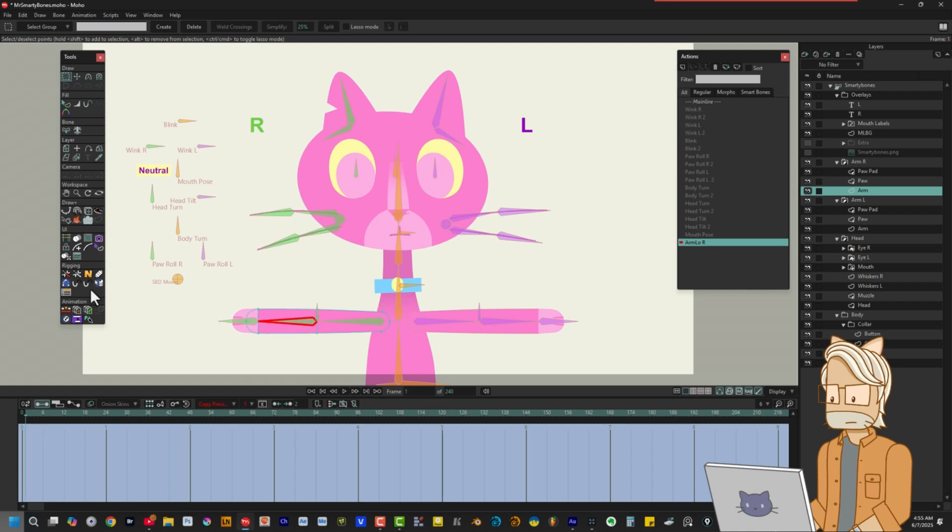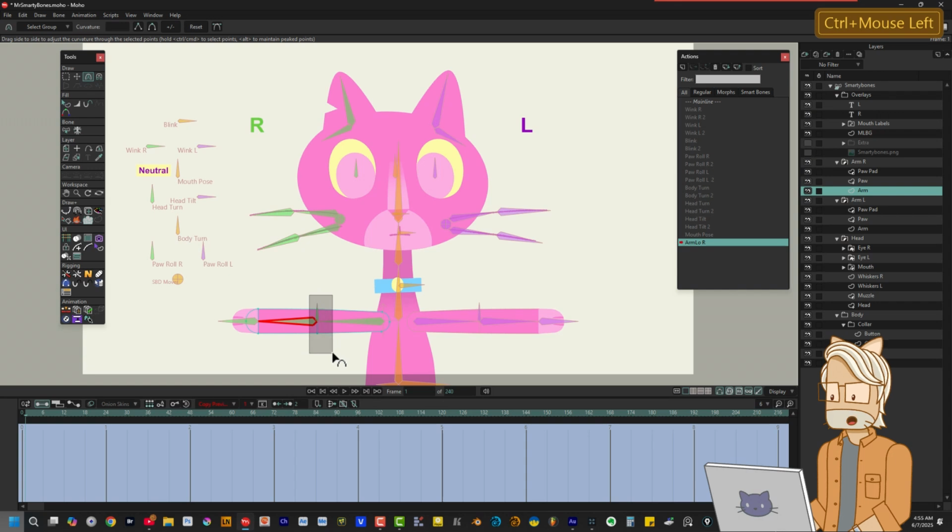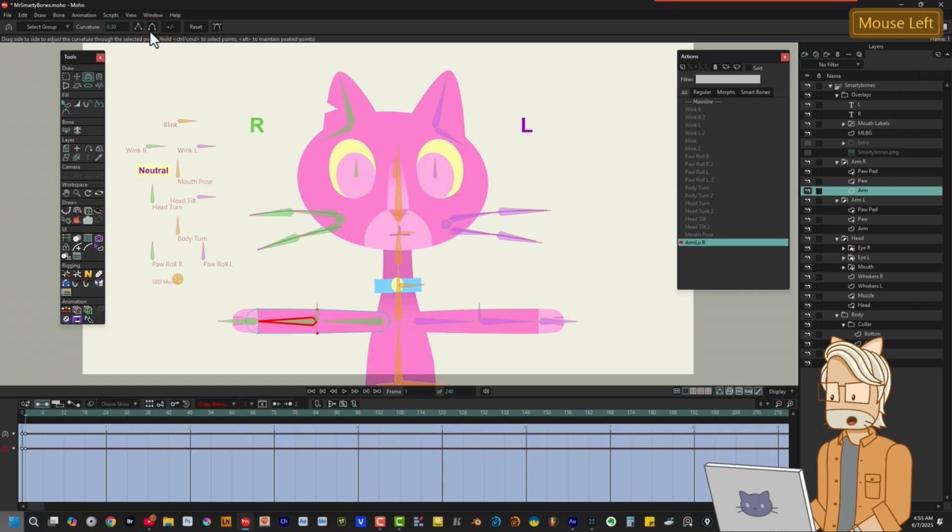Choose the Curvature tool. Uncheck Show Bezier Handles if it's on, because we don't want to accidentally keyframe the handles, we only want to keyframe the points. Press the Control button and drag select the 2 points at the elbow joint. Click on the Smooth button. This sets the curvature to smooth points. These points are actually smooth already, but since I'm going to animate the curvature, I want to define their smoothness at frame 1. Move the playhead to frame 24.